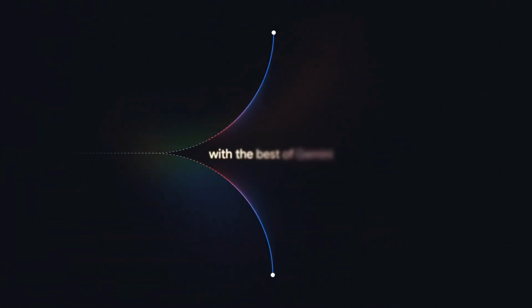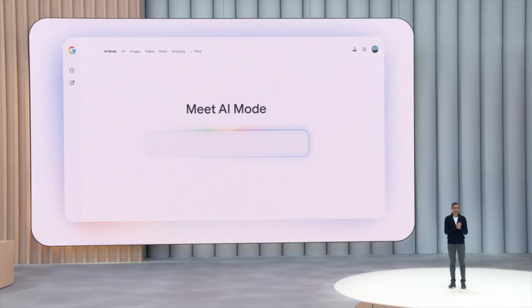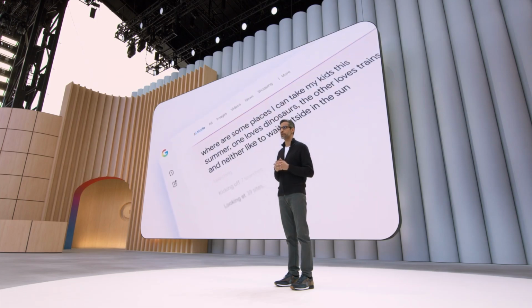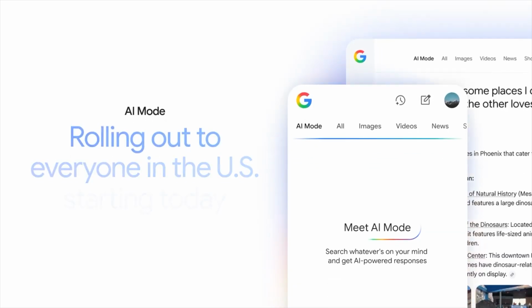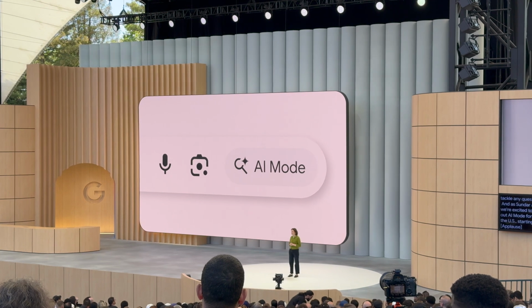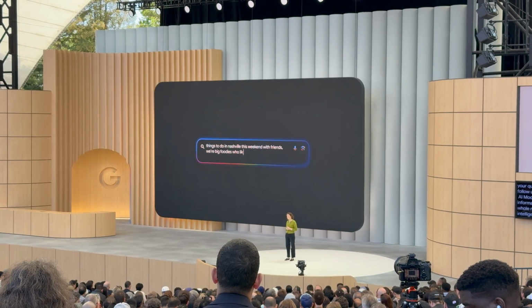I think the big learning for us is that we started working on AI Overviews, which was the summary at the top of search for questions that are pretty specific. So if you were to ask, how do I get ketchup out of a couch? I have two young toddlers. You'll pretty predictably see a little AI snippet at the top of the page that has helpful information and links to dive in. And what we found was that people wanted more of that, they wanted more control over getting it, and they wanted to ask follow-up questions. They wanted deeper experiences based on that.